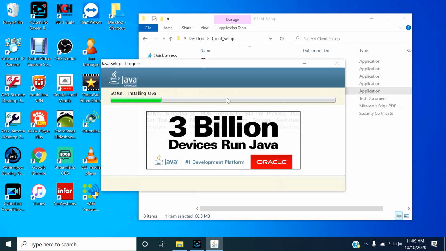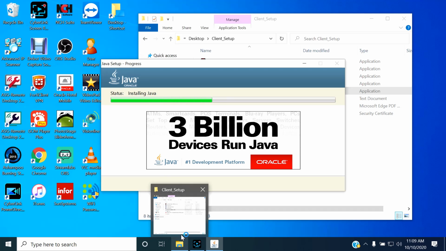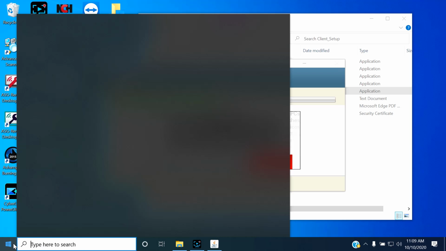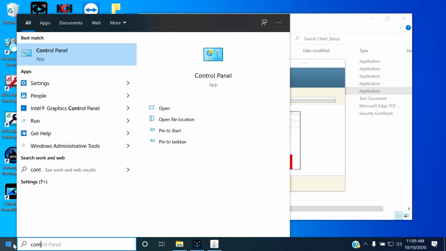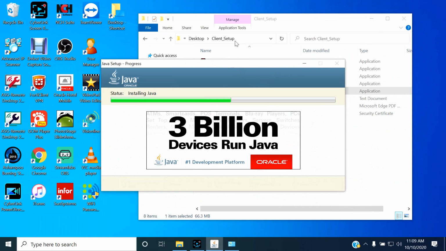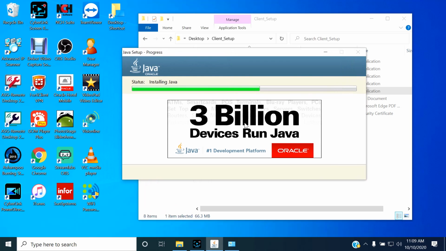So I think the last time when we installed, Java was not installed. That is the reason we could not find it over there in the Control Panel. If you go to the Control Panel, we cannot find that, so that means it's not installed. In that case, that is the reason I am trying to install it again. So now it's going through. That time a restart was required, so we didn't restart it. So now the installation is going on.